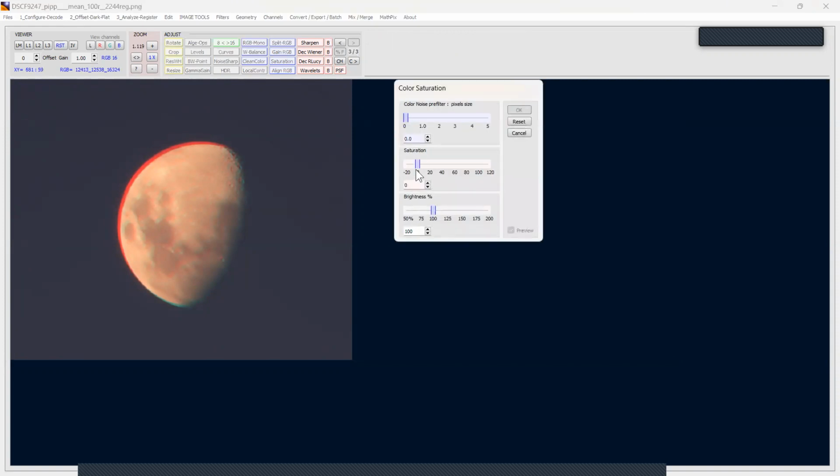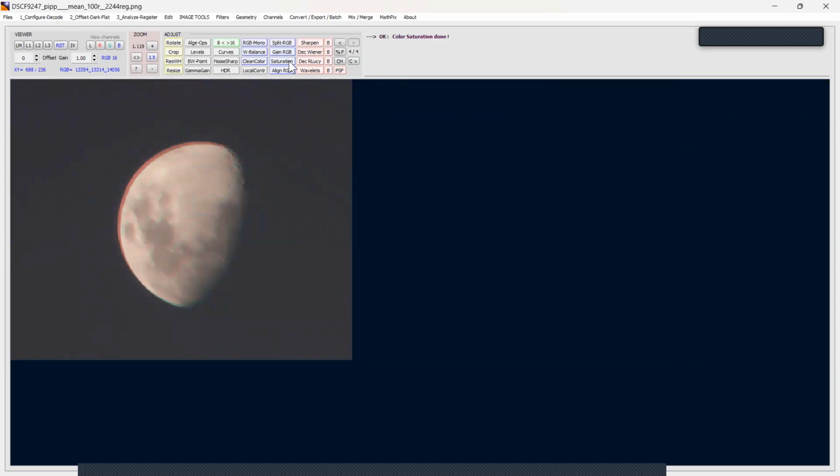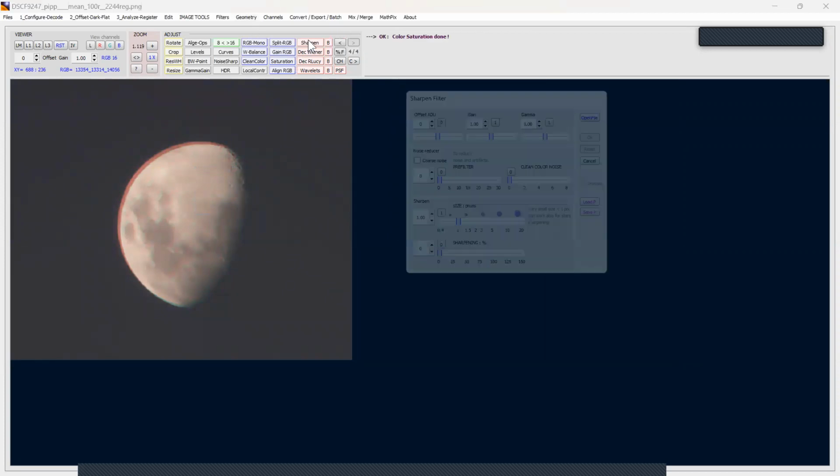Let's just look at that quickly. Again, you've probably got to do a regional one. Let's reduce it, see what it does. Yeah, it takes it away. Looks more like a moon. Desaturate, please. Okay. All right, then there's a sharpen.